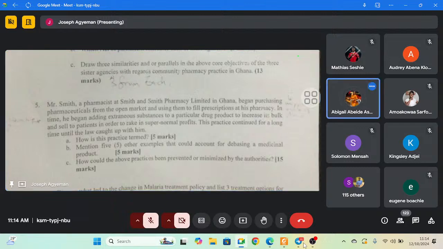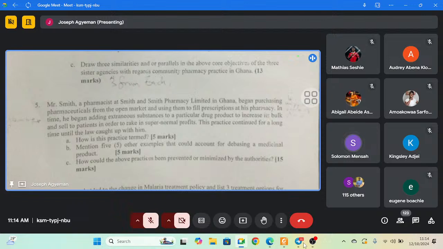So, sir, please, adding substances to improve the appearance. Adding substance to improve the appearance, especially when that thing is not permitted by standards. You can polish it that way. Yes. Because every drug has its own formula for preparation. You decide to add other things that is not permitted by standards or the regulations to make it appear better than it should be. Yes, that could be deemed as an act of adulteration. What else?